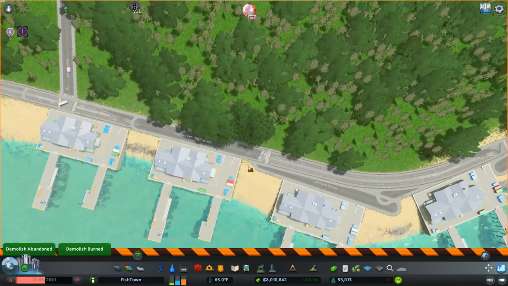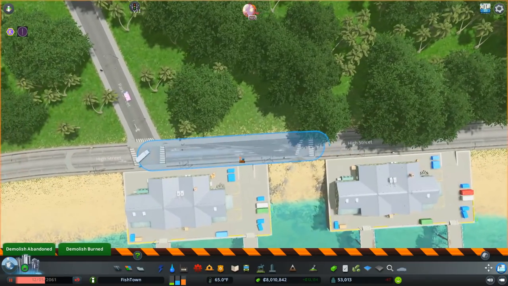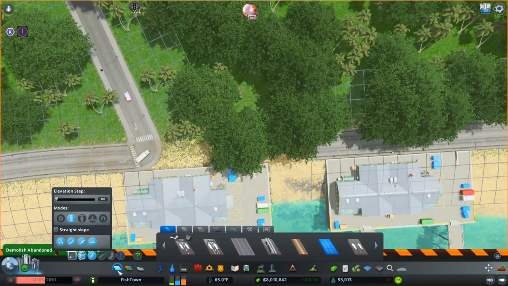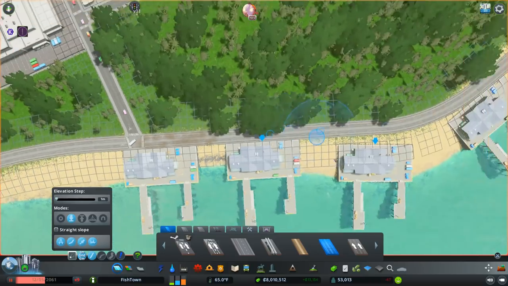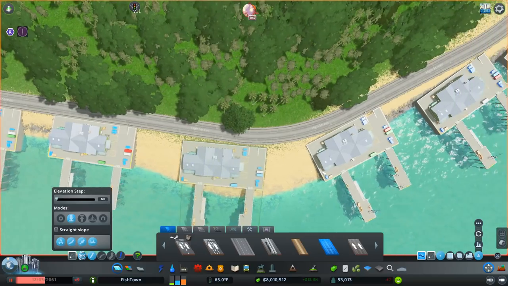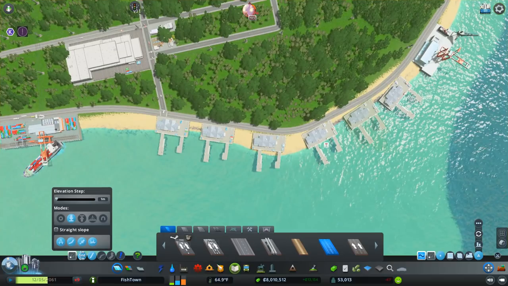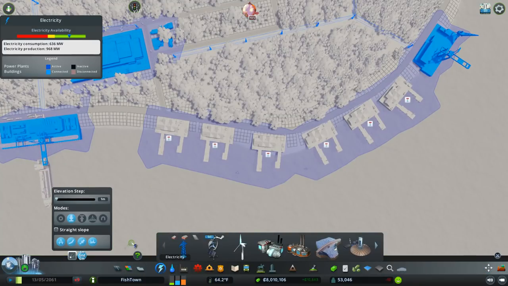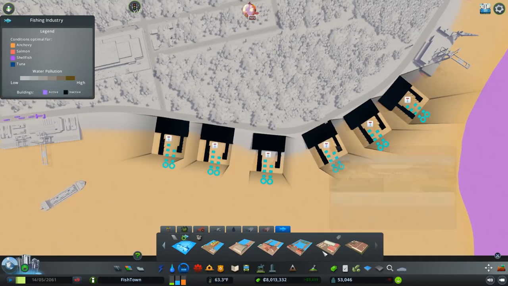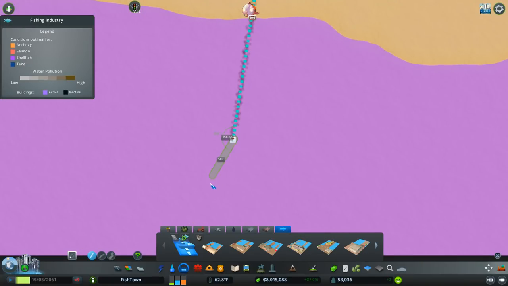There we go. So, try and be cautious of what we're deleting here. Get that pushed back a bit. Oh, no, not that one. Right, there we go. So, they'll need... Okay, they've got power. We're okay. Just got to set up the fishing routes. And this is going to create even more trucks on this tiny little island, guys.